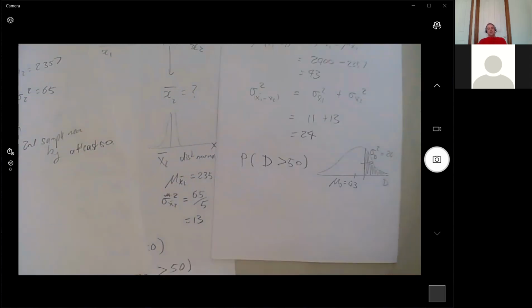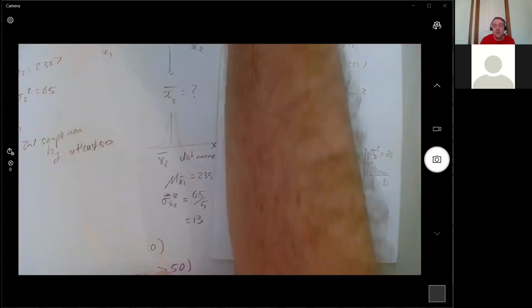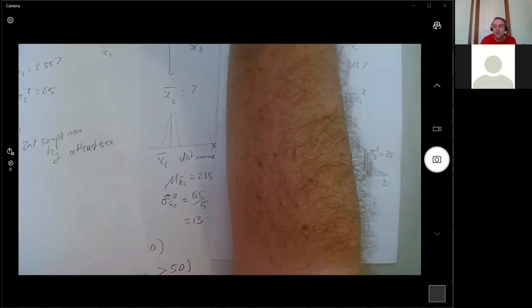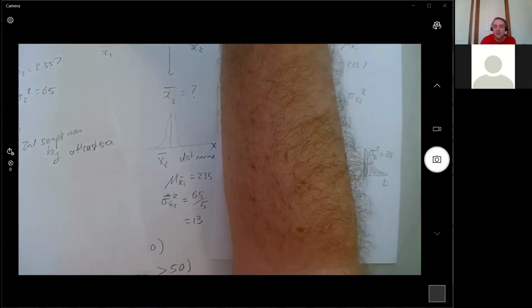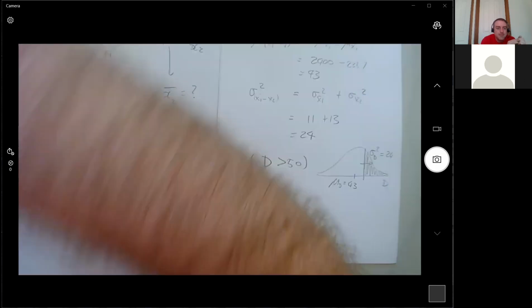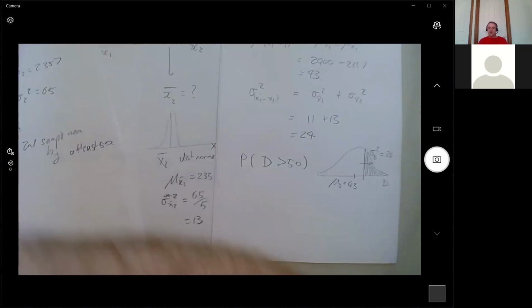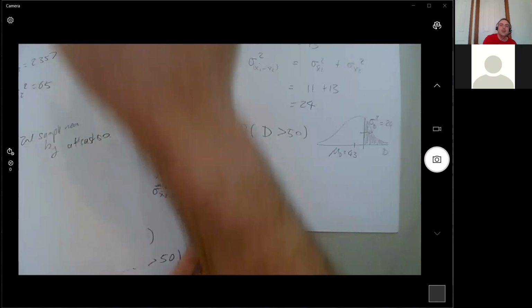If I had access to Microsoft Excel, I could directly ask it this probability, but I don't know if you've been taught how to do that in this course. I need to check something with you. Has your lecturer, oh, maybe it's in his answer. Just a second. My question is, does your lecturer get you to use tables when your lecturer does this? Or are you allowed to use a machine to give you the answer directly? Okay, I think it's tables.